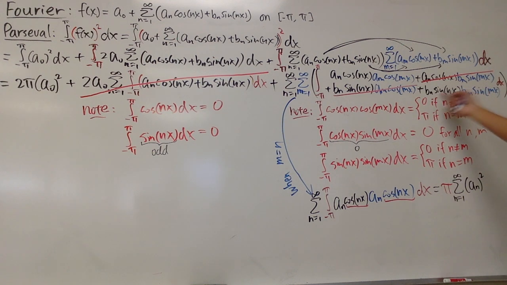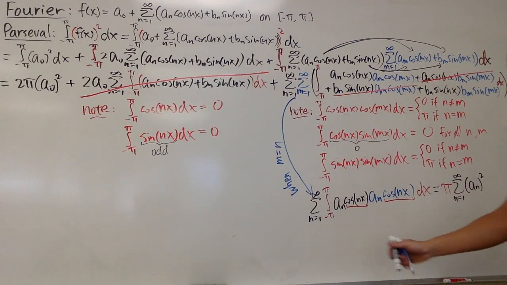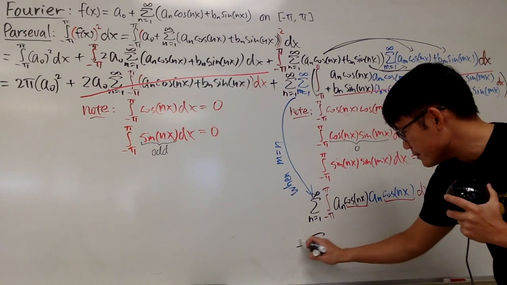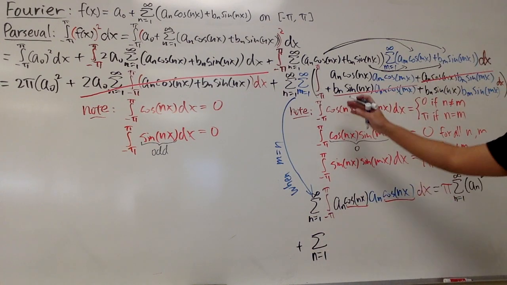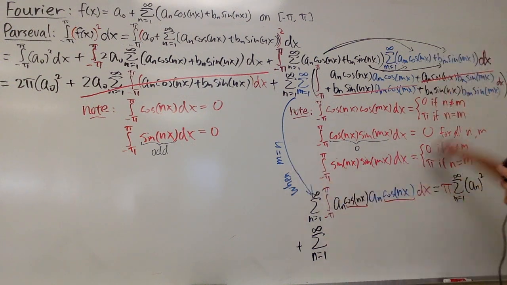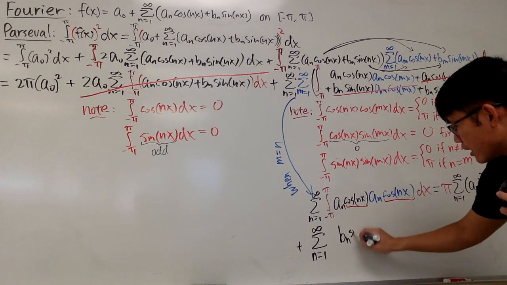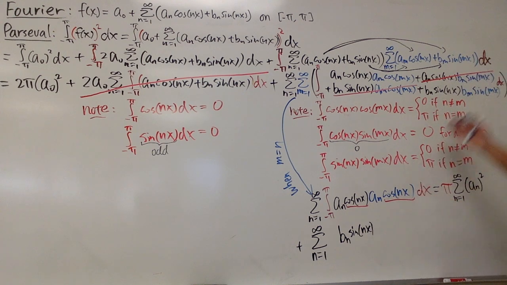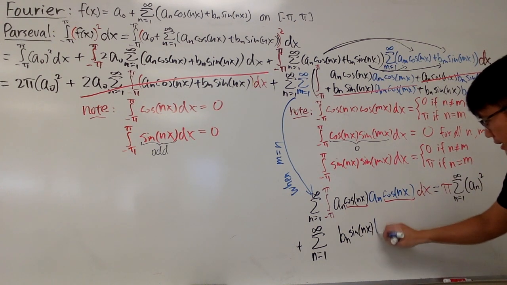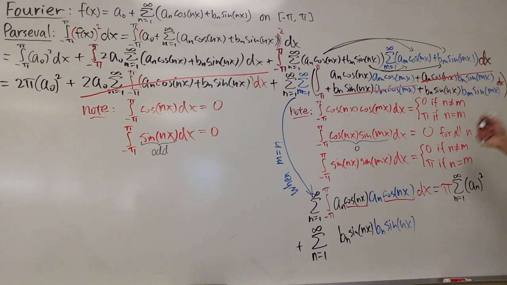For this integral, the sine situation. And when we have that, don't forget we still have this summation plus the next summation. I'll just write this down right here though. Again, this will be n equals 1 to infinity. It's the same idea. When m is equal to n, you put the n into the m's right here, and then you have all this part, which is bn sine nx, and then sine of nx, also the bn, but this in blue. So this is what we have right here.